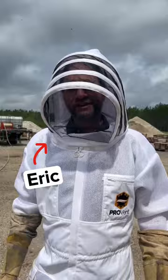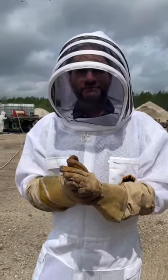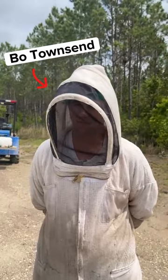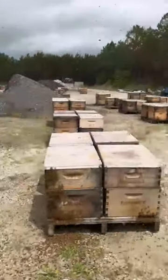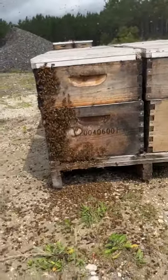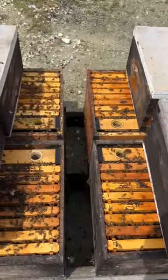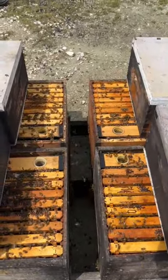The bees are a little grumpy today, but we're suited up, ready to go, and see how the honey's made. We've got the people from Runamuck with us today, and we're going to be feeding some bees. We're feeding them one-to-one sugar water. This helps stimulate the brood and keep them going until the honey starts coming in — we don't want them to starve. Those are the holes in which you can add the sugar water to.